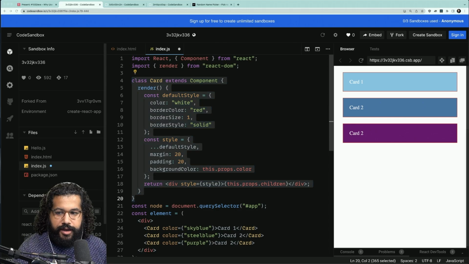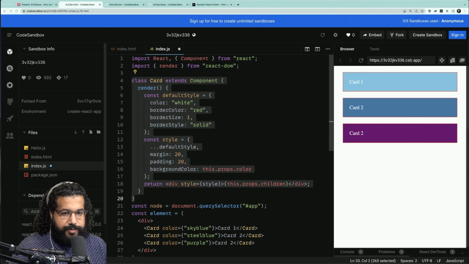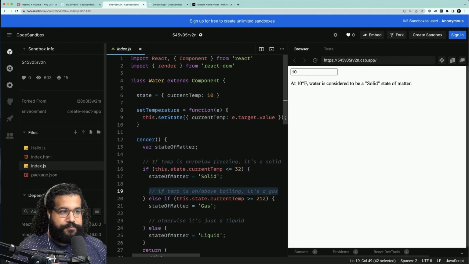Let's take a look at another component here. Remember, you're absolving yourself from actually understanding any of this code. It doesn't matter. We're just here to see some components. We're here to see some props. We're here to see some state, understand what they might bring. Cool, let's take a look at another one here.